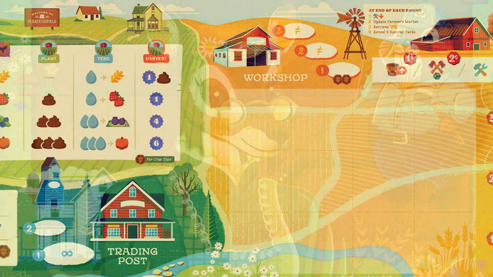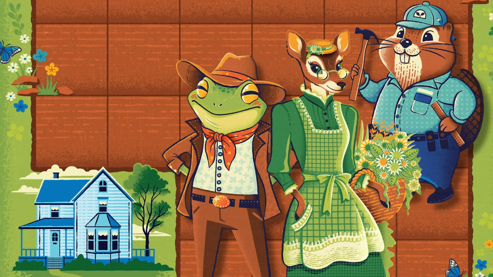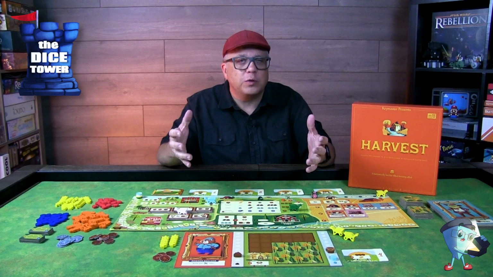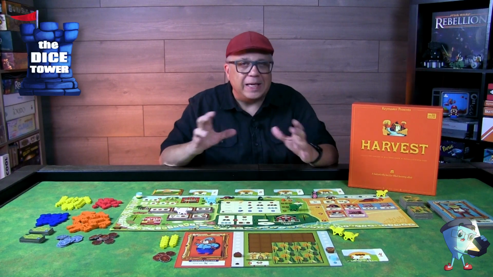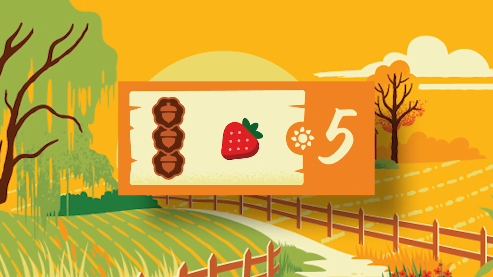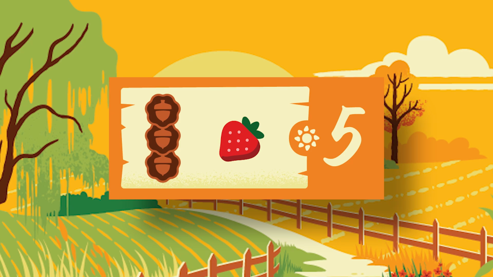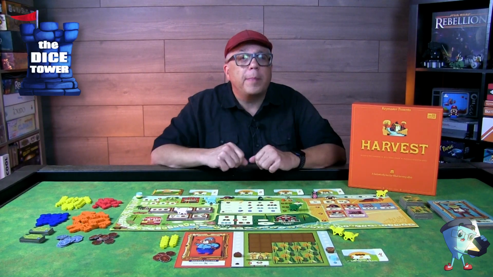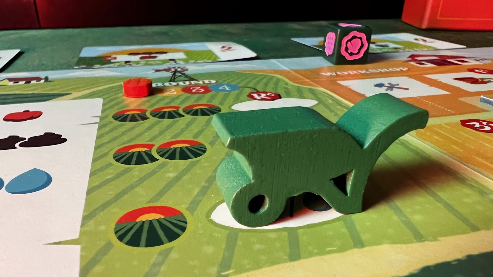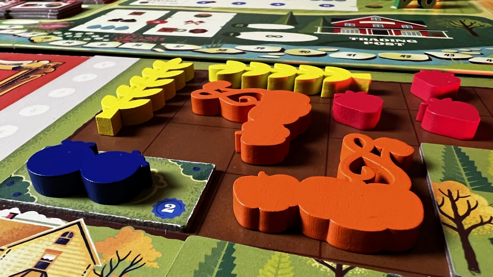In Harvest, you take on the role of a farmer with your own unique penchant for working the land, and your farmhouse will also have its own special round-around benefit. Each round, you will draft sunrise cards that give you a one-time income and determine turn order for the round. Following that turn order, move your wheelbarrows around town to gather resources that you'll use to manage your fields, plant seeds, tend to the land, and harvest crops to make money and score points.